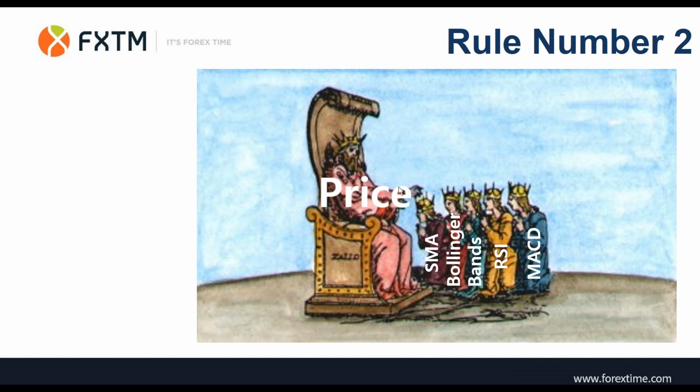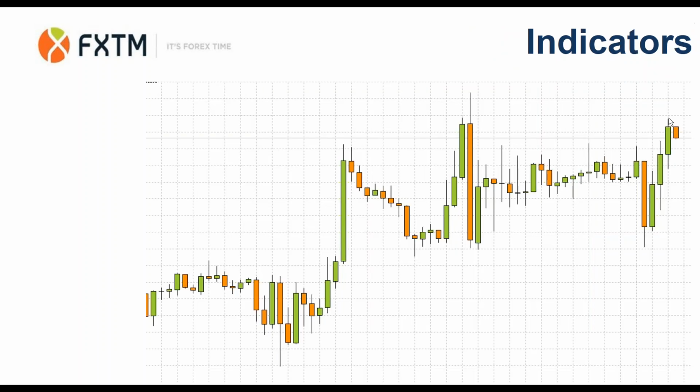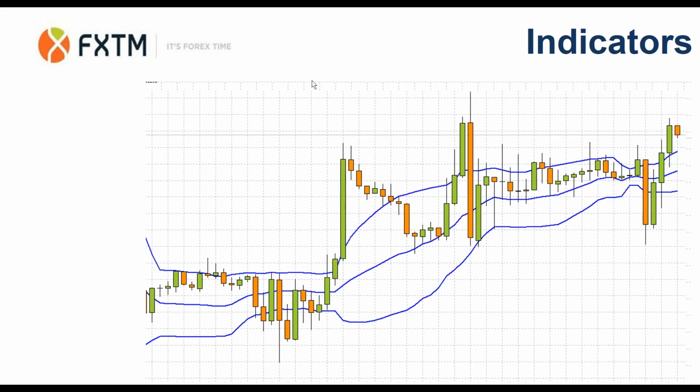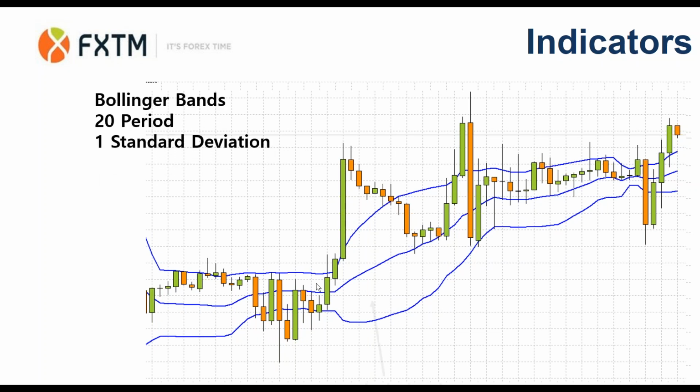Now let's quickly talk about the indicators that we are going to use. In the heart of it all, you guessed it, guys, the Bollinger Bands. This is basically how the Bollinger Bands look on a price chart. So what do we have? If you insert the Bollinger Bands, in the center we're going to call this the Bollinger Middle Band. That is going to be a 20-period simple moving average.